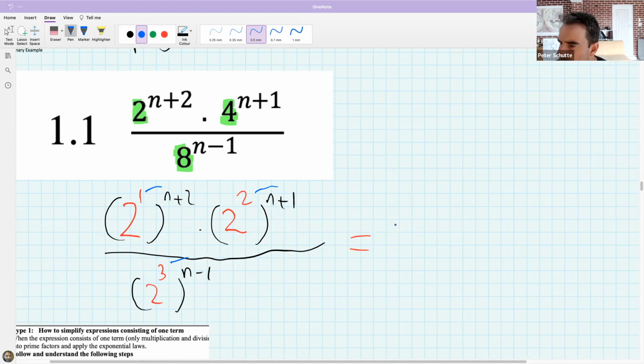Would anybody else like to talk us through the thinking behind this next step? Because I see a couple of different answers coming through in the chat. And so maybe there's something going on when these powers interact. Maybe somebody can help us. Otherwise, who would like to? Any ideas or tips, guys? I'll give you one tip. Whole of n plus 2 gets multiplied by the whole of 1. The whole of n plus 1 gets multiplied by the whole of 2. And that's my little tip to you. This whole thing gets multiplied by this whole thing.